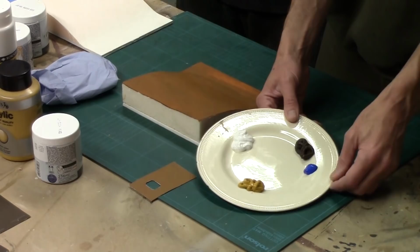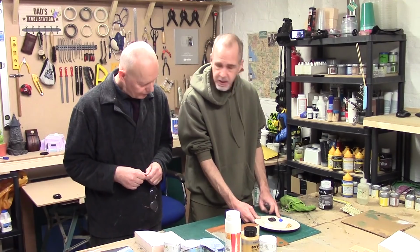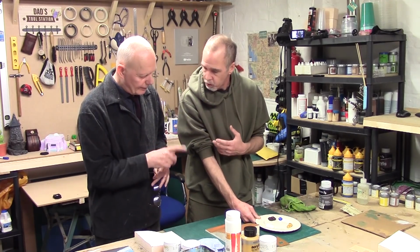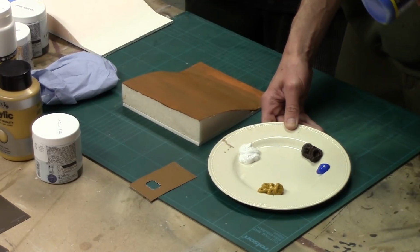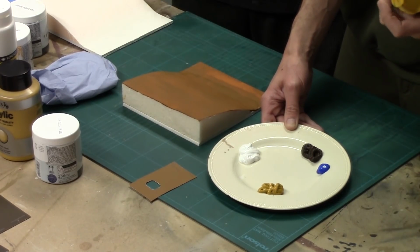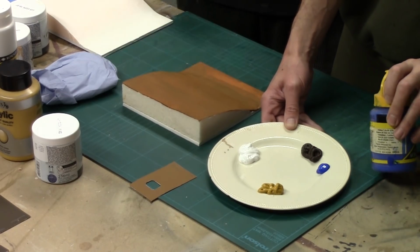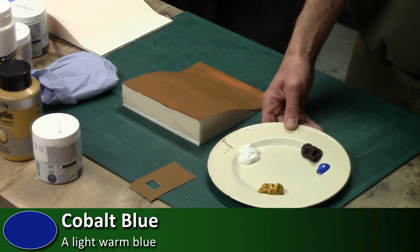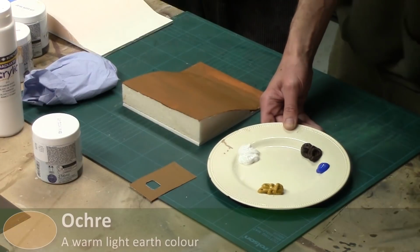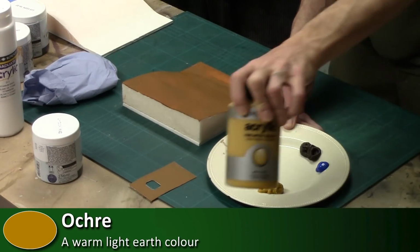Now we've got blue in there. That's to do with the earth and that sort of stuff as well, isn't it? The blue is also to put down by the water line, because you're going to have water in the sand as well, so you want to mix a little bit of blue in with the brown to neutralise it. Right, and that's cobalt blue, and then we've got some yellow ochre, which is that one.